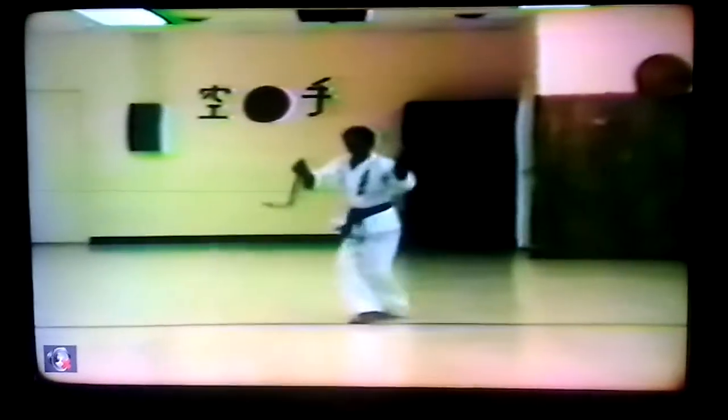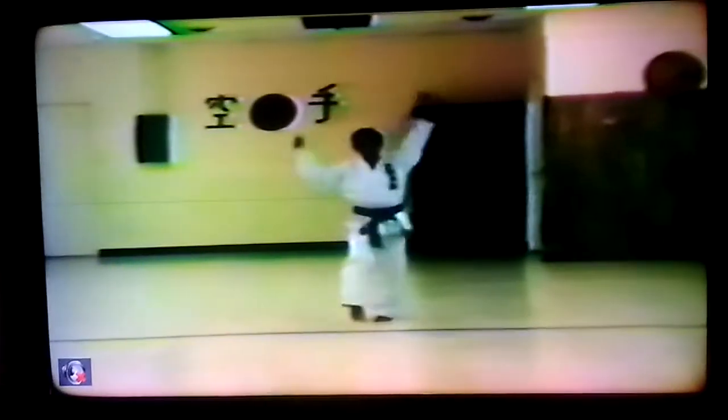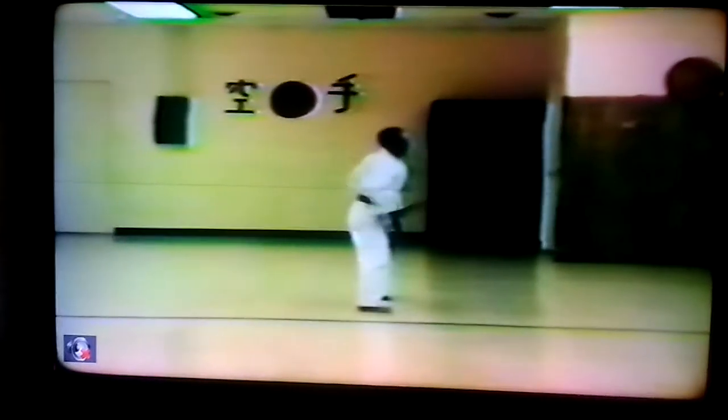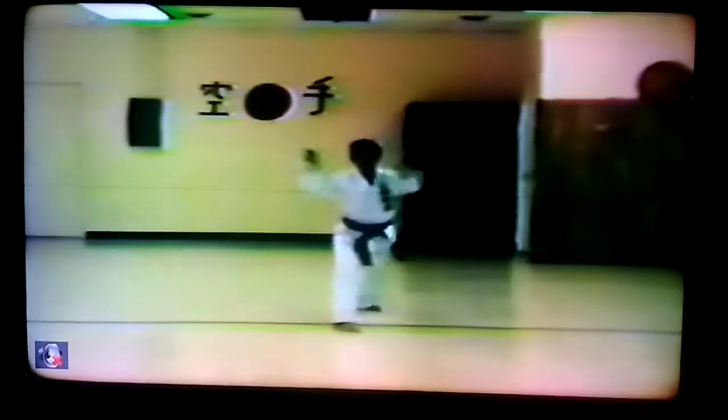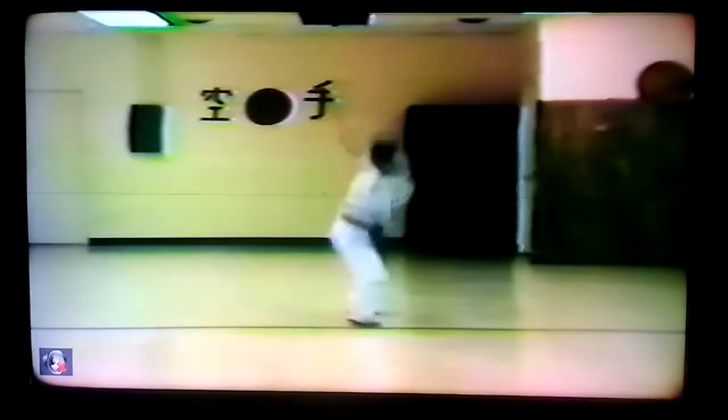I asked Taketo Nakamura one time. I started naming his students of Taketo Nakamura. How was this guy? How was that guy? I was naming the students of Shigeru Nakamura. And the only one he said he had praise and good mention was Sensei Odo. Literally, Sensei Odo was also the sensei of Taketo Nakamura. Showed him a lot, mainly Kobudo.